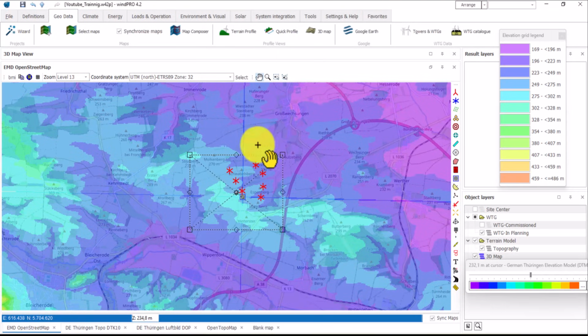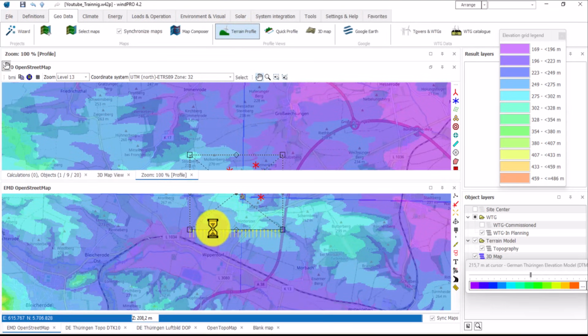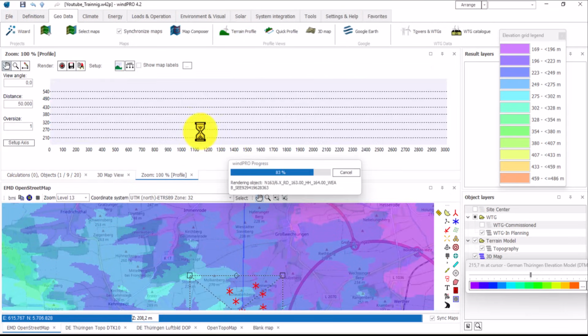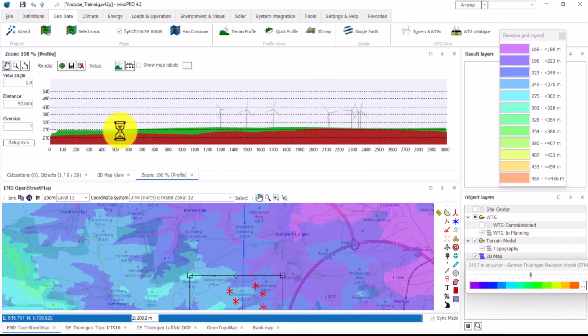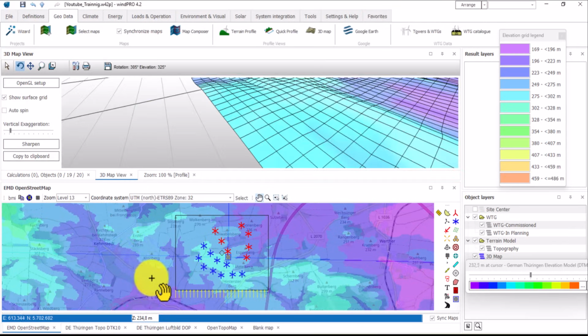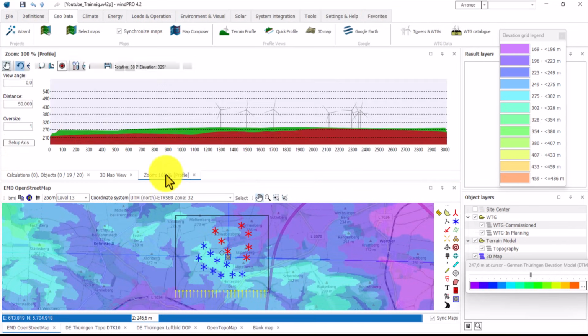Beside this, I would like to show you 2D profile. So click, select this object rectangle, and then click terrain profile. So this is 2D profile. We have already seen 3D profile, but this is 2D profile. So you see we have already created two layers, WTG commission, WTG planning, both layers included.